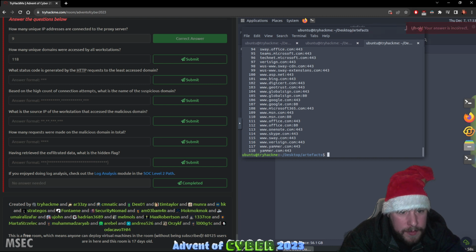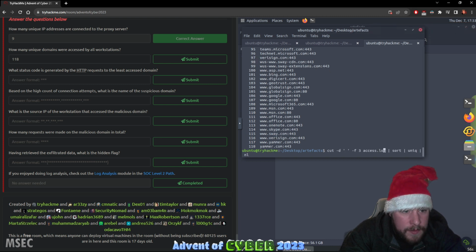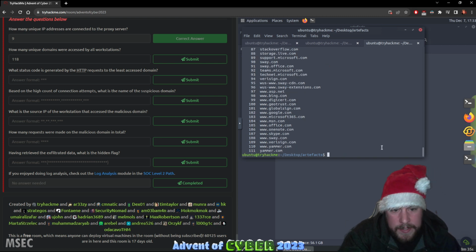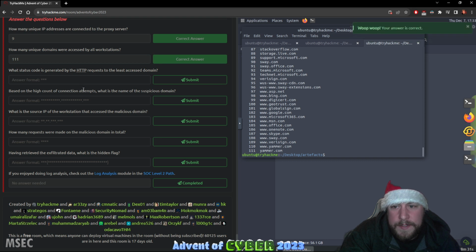Okay, maybe it doesn't want the port, so let's take that, and then we'll cut it again. This time delimit by colon, F1, so we get the front bit, and then we get 111. There we go, so 111.